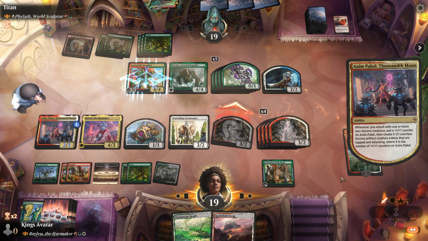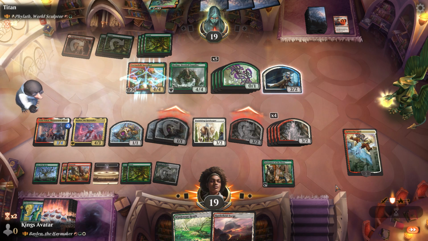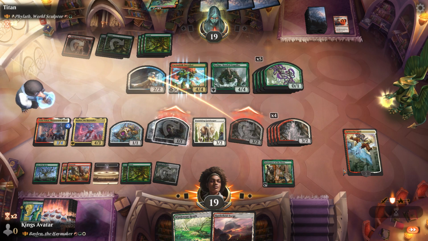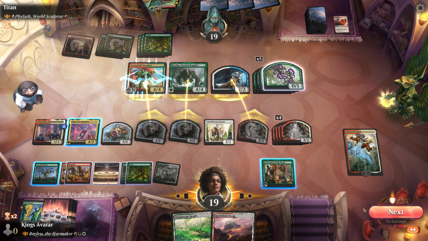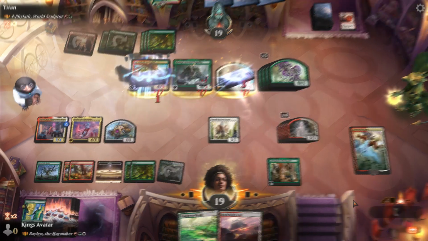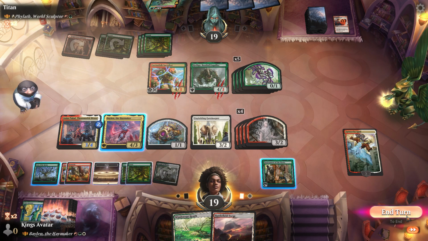Attack with the 1-3-2, yep. Make some more. And then blockers. He can block the 1-1s, whatever, I don't care. Yep. And then, yeah, to damage. And then I shall... Can I not put a counter on this? Nope, okay, end the turn, yep.